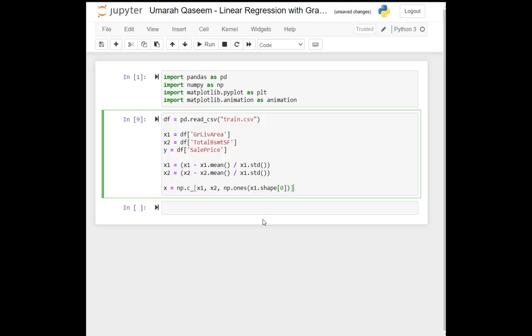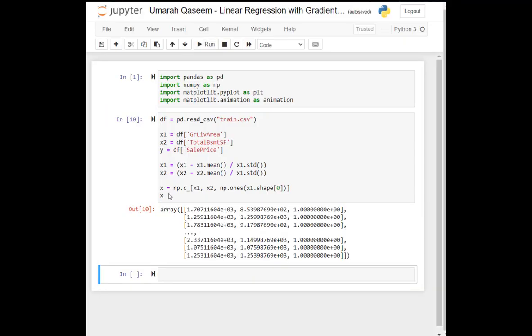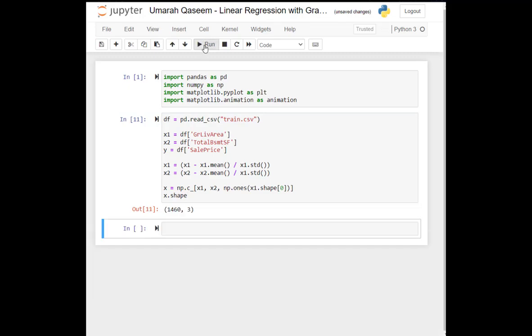Okay, looks good to go. Let's see the output as well. So this is my first feature, this is my second feature, and this is for the y-intercept. Let's also check out the shape. Okay, now let's write the code for gradient descent.